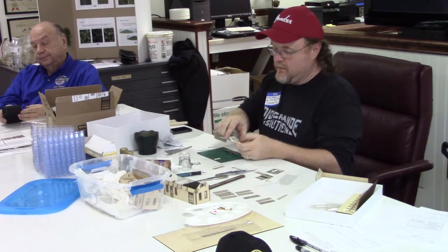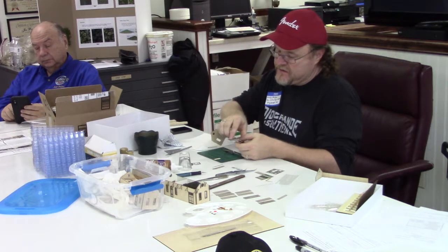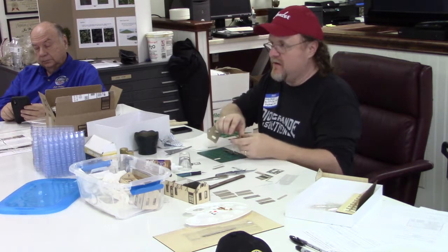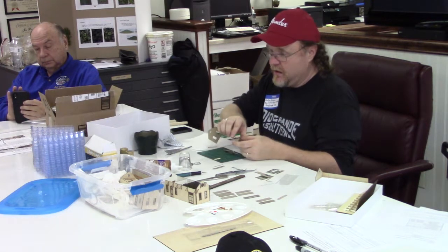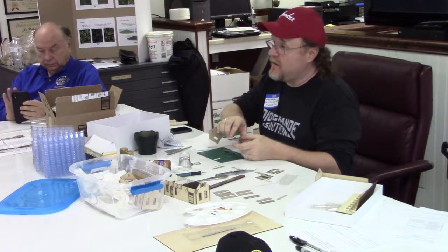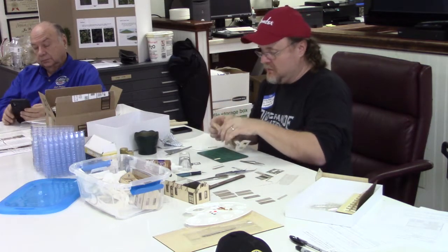Got it test fit. Everything looks good. It's one real nice advantage to working with a laser kit is everything's sized down to 1,000th, so your fits should be really good. But I have seen laser kits where they don't, so you just kind of have to be careful and double check things.